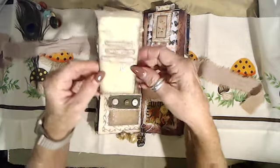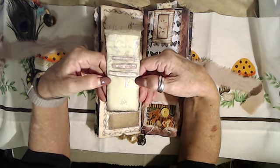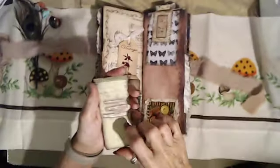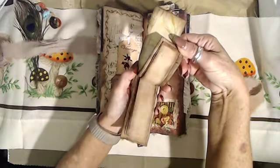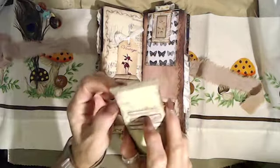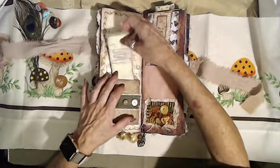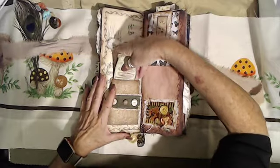And then here's another little mini journal, and it says, Life is full of beauty in the garden, a very wonderful place. And this is just different words I got out of a book and put them together to make a sentence. Just a paper pack. And then I took different coffee dyed papers, strips, sizes, and just stapled them and then glued the lace on top. So it's a neat little journaling booklet. I always like to put two or three of these in my journals.